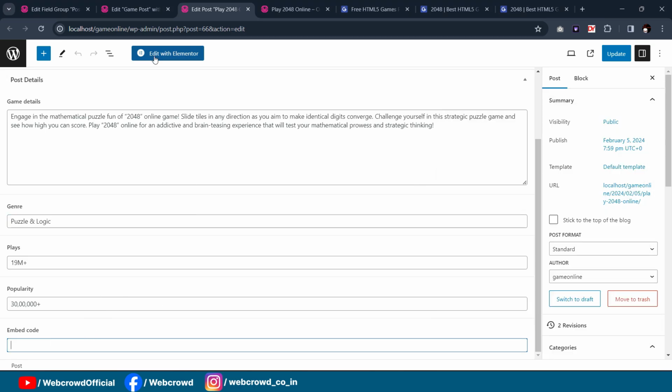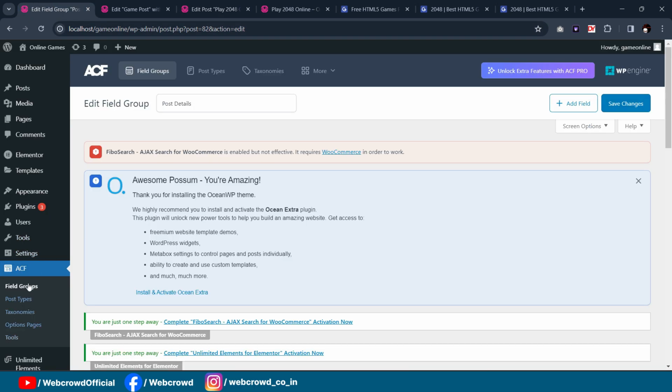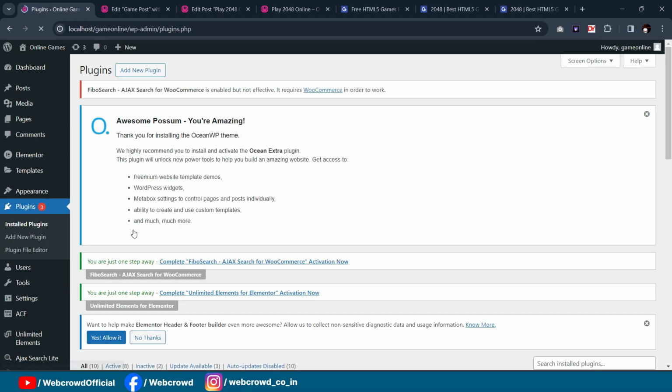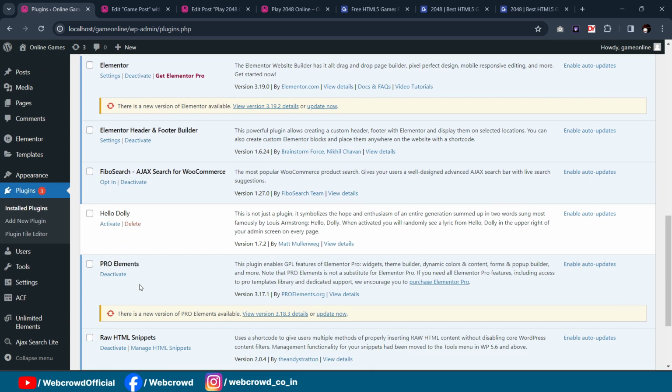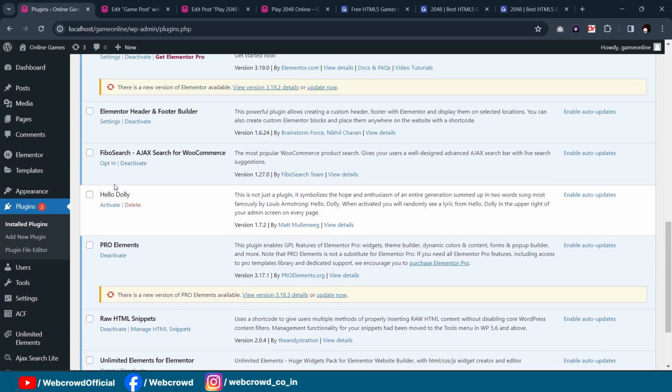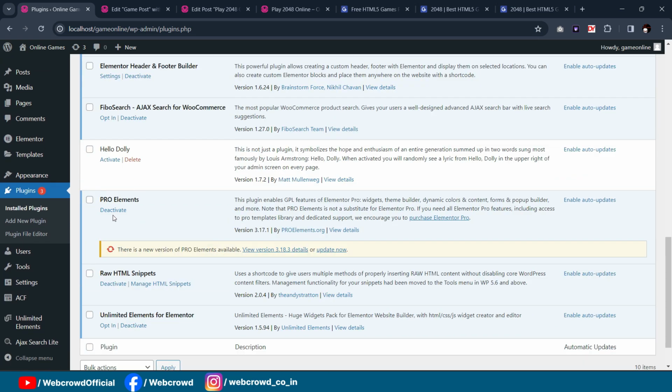To do that, just go to the plugins. At the very beginning of this video I installed a few plugins. If you remember, there is one plugin called Raw HTML Snippets. Now click on it.